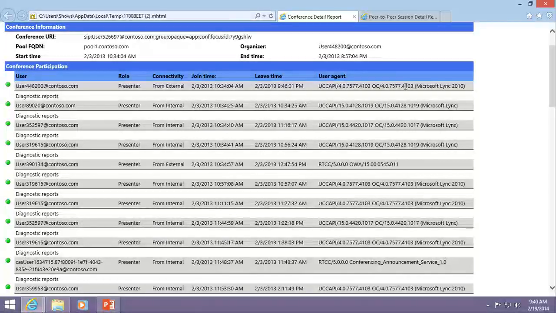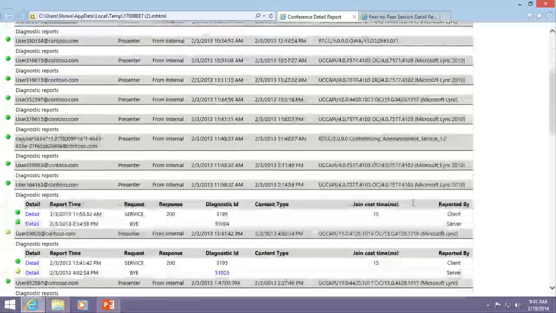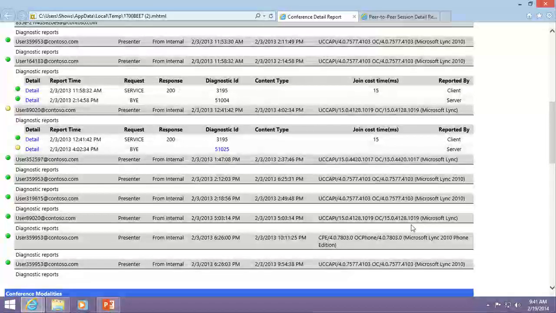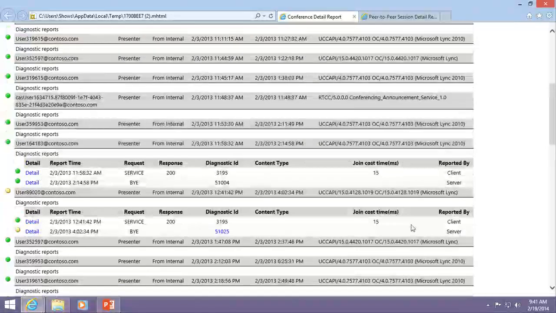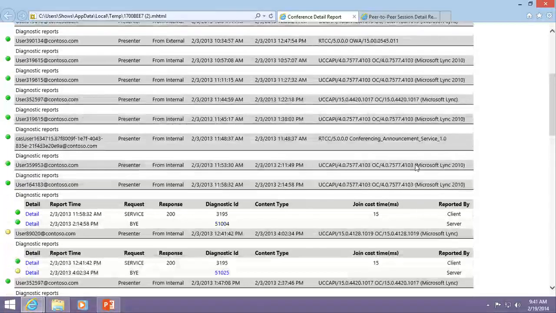What about the 10 different flavors of mobile clients? Does it show that? The 10 different flavors of mobile clients: iPhone, Android, iPad. I don't have a report to look at real quick. No, I don't have one. Don't quote me on this, but I do believe that it does differentiate between the iPad client, the iOS client, and the Android client, as well as. Oh, scroll down.